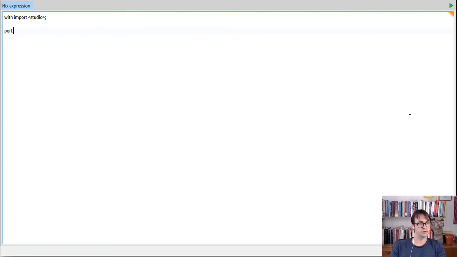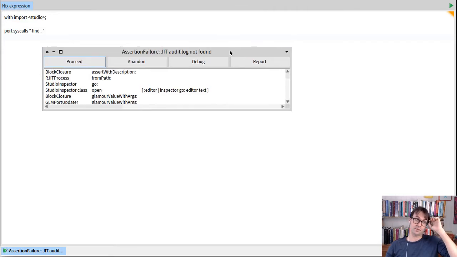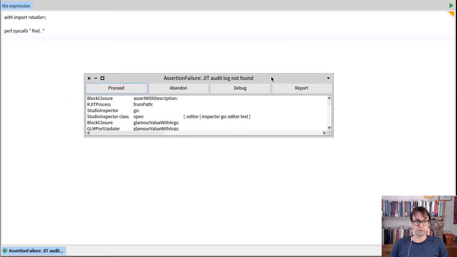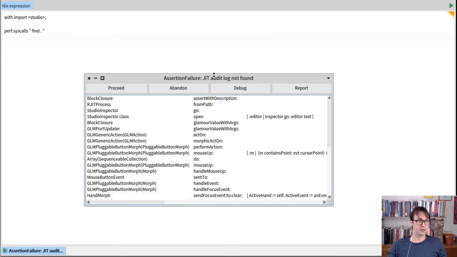If we say perf dot, if we say syscalls find dot, and then click the green run button, something is happening. Ah, okay. So this is something I was waiting for to bite me. I mentioned that I've been focused on getting the Studio to support Raptorjet really nicely, and it's kind of extreme to the extent that everything that gets built is assumed to have a Raptorjet log in it. So I need to fix this in the front end right now, so that you can build things that aren't Raptorjet processes.